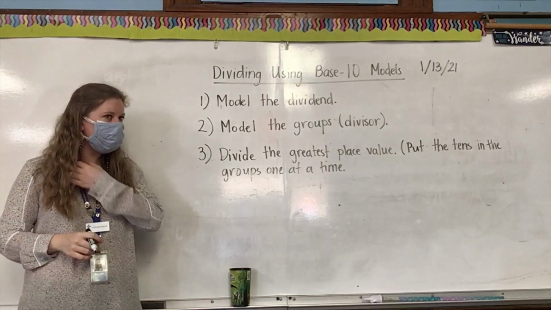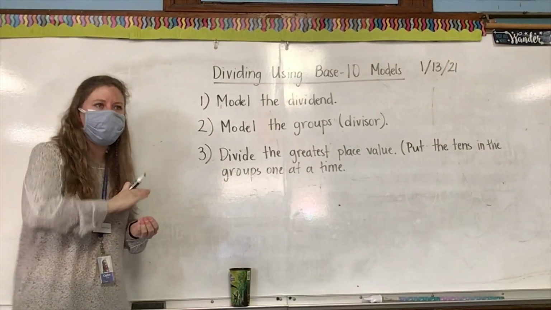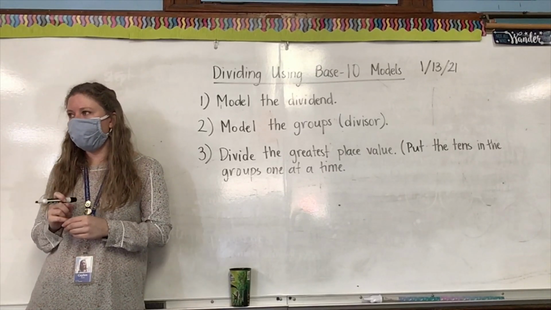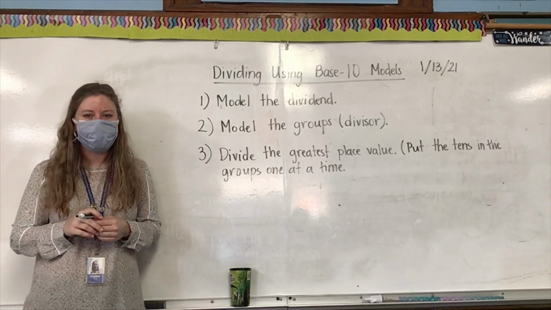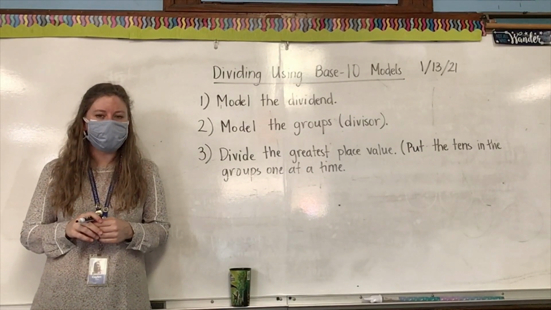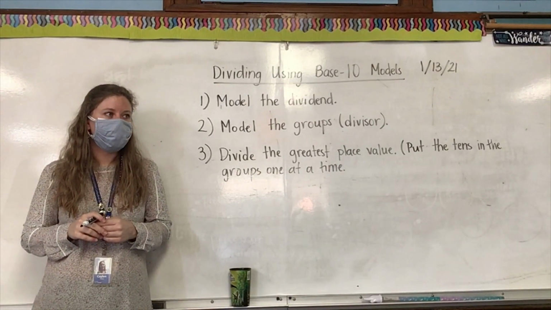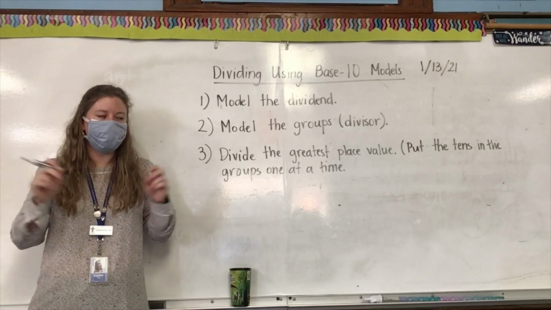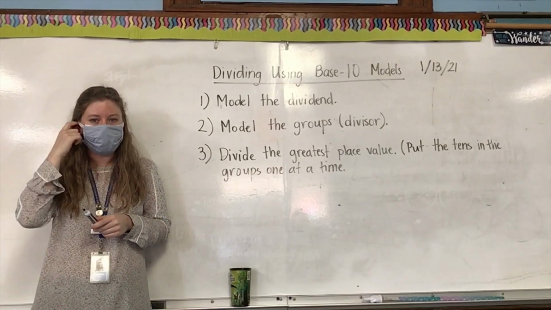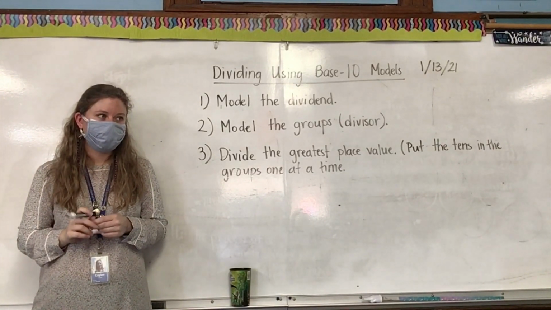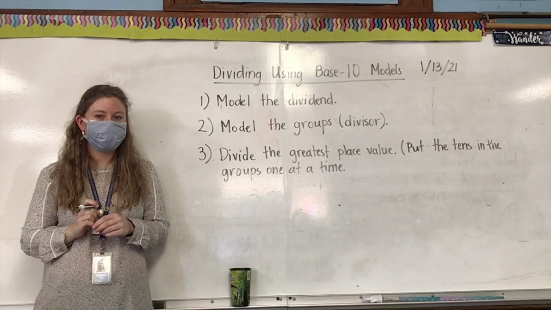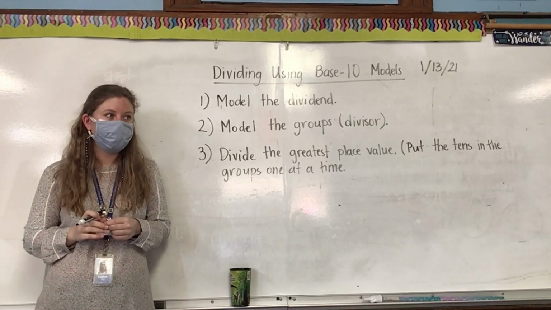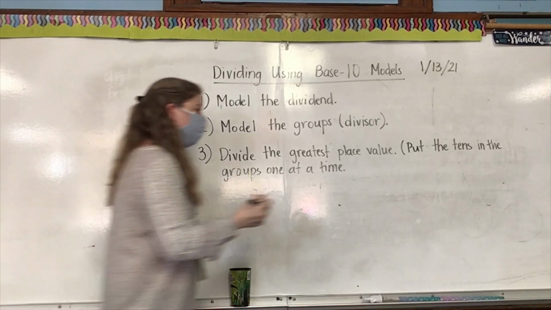What happens if we have some left over but not enough to go evenly into the group? Victoria? It turns into our remainder. Nope. Zadie? You turn the 10 rod or 10 rods. Please use the math words for this. We don't turn it. What do we do? What is the math word? We regroup the 10 that's left over into 10 ones.